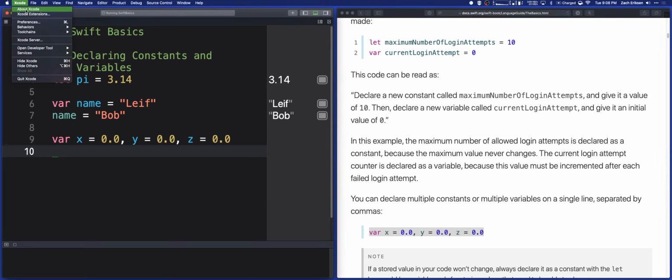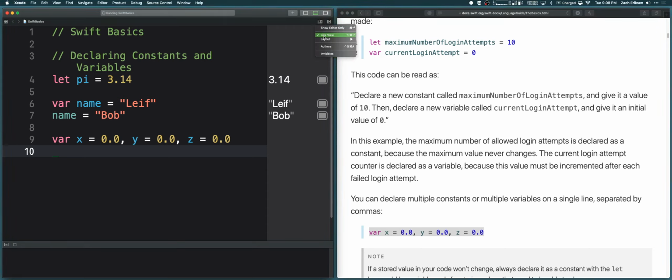I have no clue. If you go to About Xcode. Xcode 11. Okay, cool. You should see if you click right here on this little view, click on Live View. And does that show it up? No. Sadly.